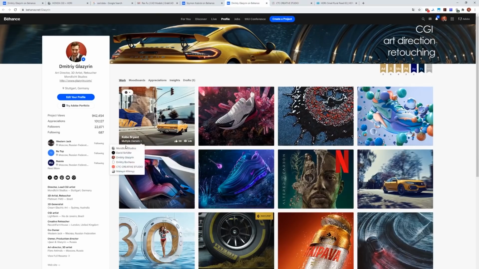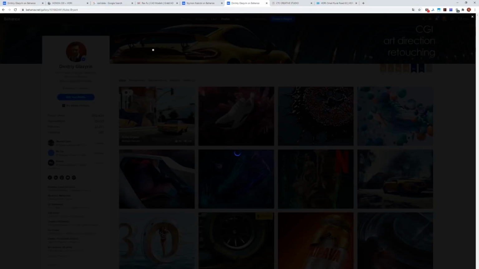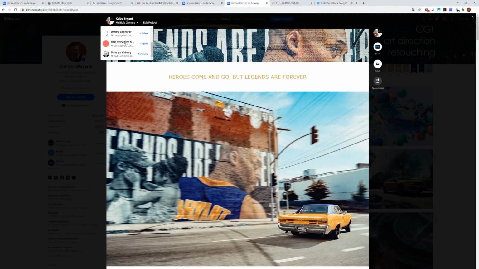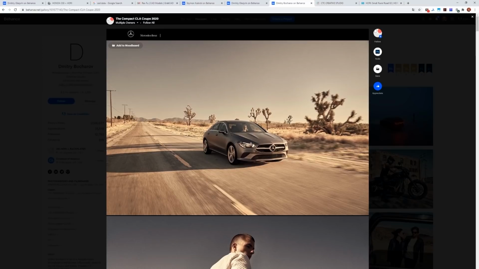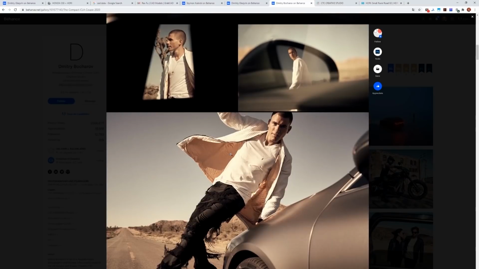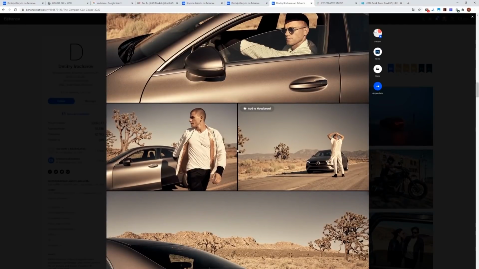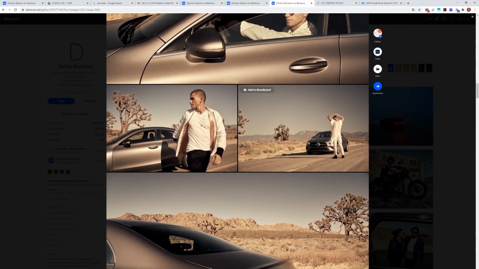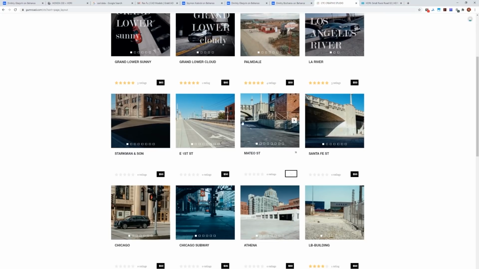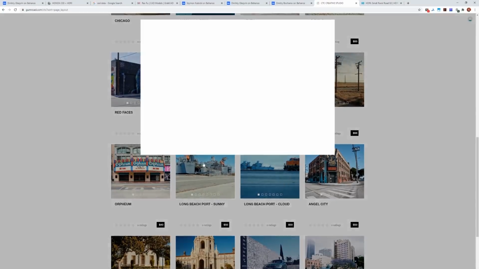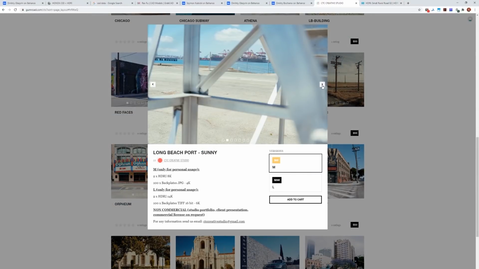And yeah, Dmitry is a very talented photographer, Dmitriy Glazyrin. He works not only with CGI but also with photo material. Today he will be our partner, and he will also prepare some special gifts for you for this tutorial. And we are going to use that set for today.